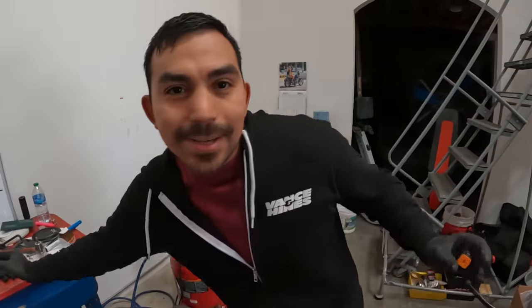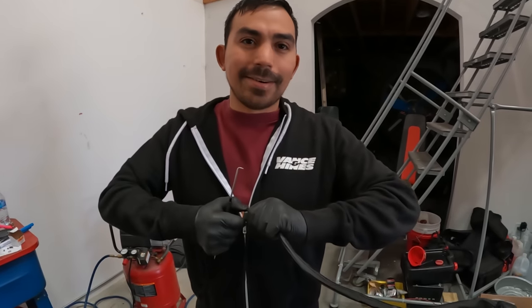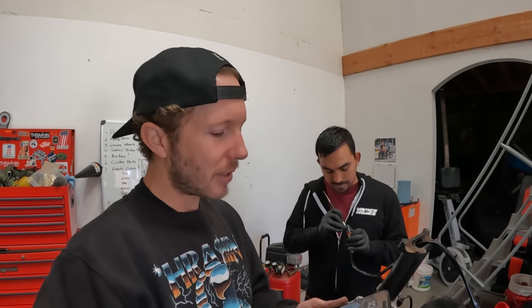Sometimes it's just easier to do what seems a little harder - take the fender off right away so you get access to everything. We're an hour into the project. Foot controls are all off, the bars are gonna be off in a second. Then we're gonna start by rewiring the bars, putting the Deutsch connectors back together, and bolting it back up. This wiring was the scary unknown for me, but it's in progress now.